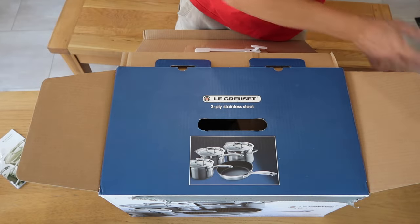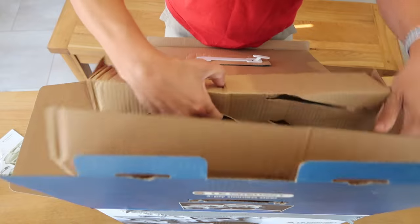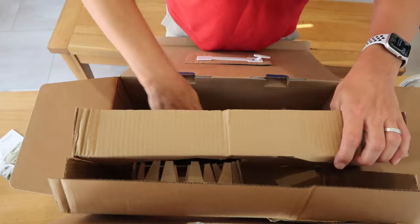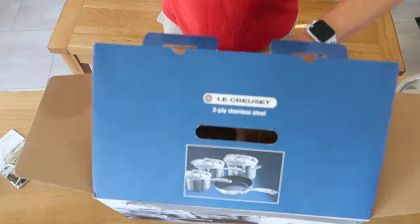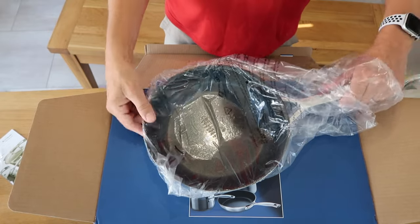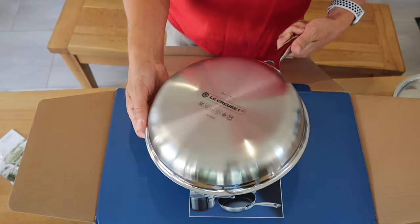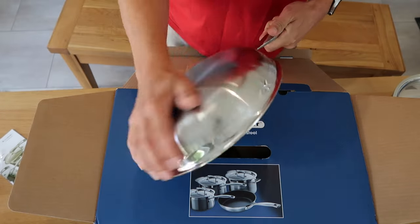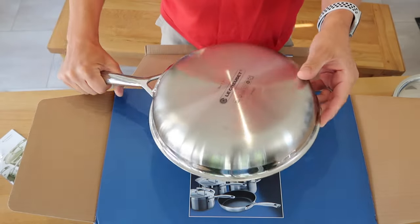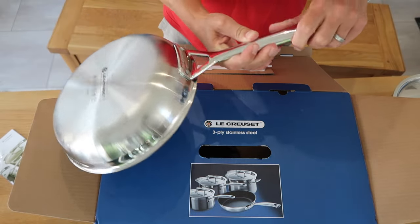So that's those, and this extra set that I got has another one, which is the frying pan. Now, I don't have the frying pan, but I do have something else though, which is the saute pan. So this will come in quite handy as well. It's a nice size. It's the 24 centimeter, and this is non-stick, of course, inside. They all have a lifetime warranty, so that's really good, and I can't wait to get using them.